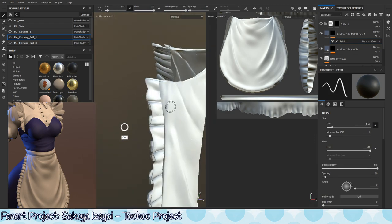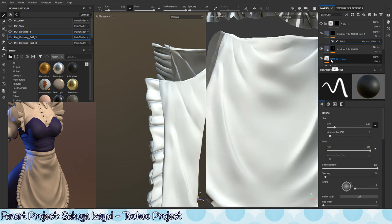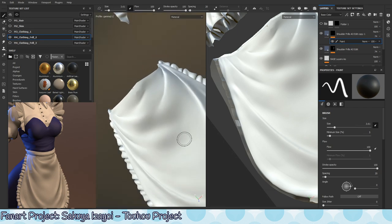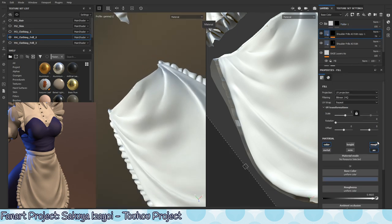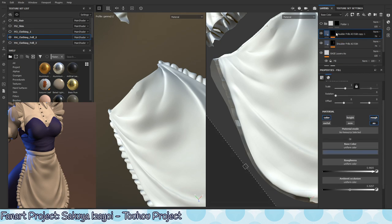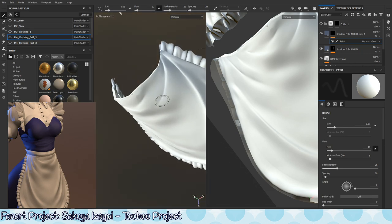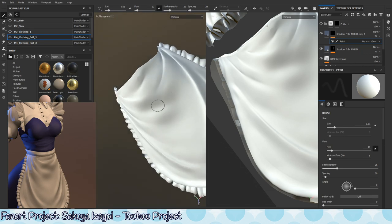So we just want to paint in some AO information over here. Now, we've already got all of these colors set up. Yeah. It should just be a case of just painting the information on. Turn the flow down and the opacity down as well. Of course, the pen pressure as well. Ah, yeah, it's really, really low. Okay.